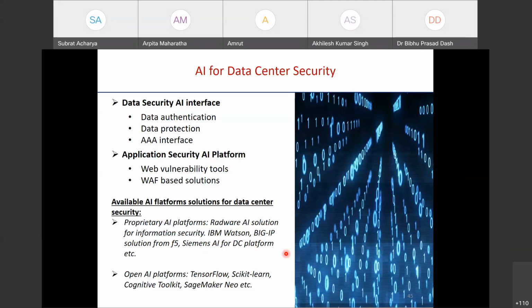So that way they create and certify this type of security product, because as I said, security is a major concern when it comes to any data manipulation. There should be an authentication body which controls all these activities, or we should validate them when any product is released. Here I am referring to some proprietary products, but I can create open platforms using these models. But when somebody has built a model, how efficient it is, or what process it has to follow to qualify, that body is there. You can refer to all the big industry leaders I am mentioning: IBM, Radware, F5, Siemens. They are all part of those associations when it comes to security events analysis.